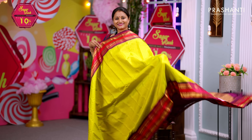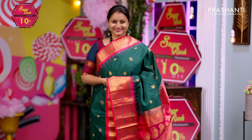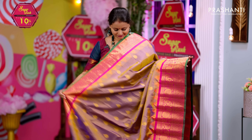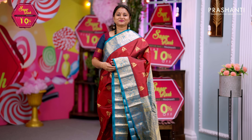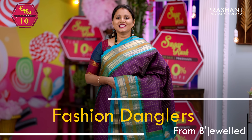All these are pure Gadwal silk sarees and are Silk Mark certified. Gadwal silks are known for their rich contrast korvai borders, which give a beautiful and elegant look to these sarees. All these are festive sarees and a great option for any special occasions. They come in pastel shades, light and dark color borders, plain bodies with temple borders, checked patterns, retapet borders, simple buttas, and long Gadwal-style borders. These sarees are light in weight, give a comfortable drape, and are perfect for any special occasion. We also have a very pretty dangler collection from Bejewel to showcase today.